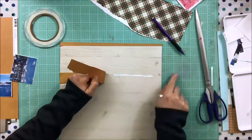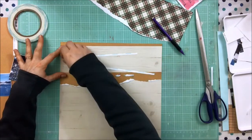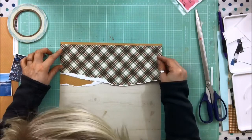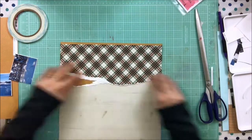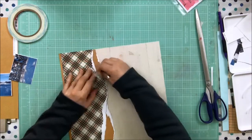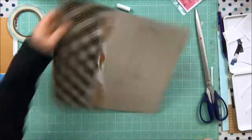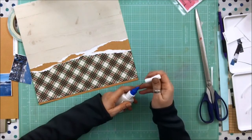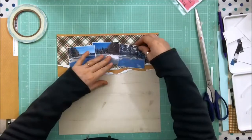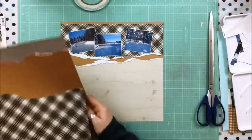Here I'm gluing it down. I use Sookwang for big pieces of paper and liquid glue for tiny spots or behind chipboard stickers and die cuts. With big pieces I do miss that you can't adjust it. I finally had a moment where I thought: I could just rip the plaid a little bit to show more of the yellow, instead of making the yellow piece bigger I can make the plaid piece smaller. I really like how that looks. I'm going to keep all three photos right at the top — two of the skate rink from different directions and one of the path my dad shovels from the house to the rink.